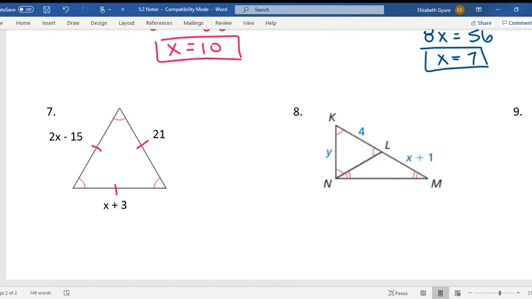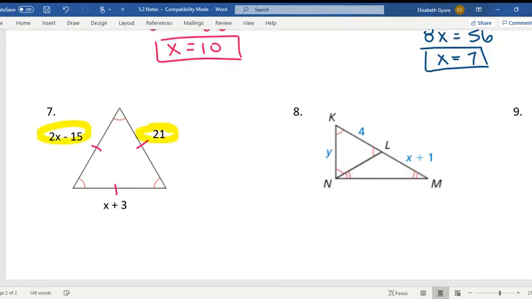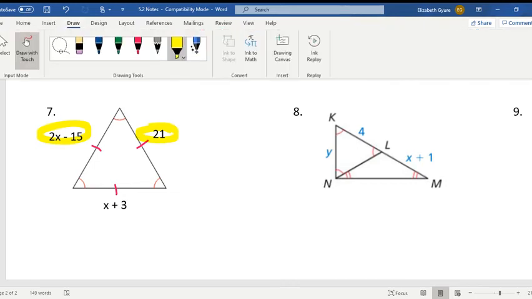But that does not only work with angles. These aren't angles, these are sides. Don't set sides equal to 180. Pick any 2 that are congruent and set them equal to each other. I don't care which 2 you pick. Pick whichever 2 you like. I'm going to go with the 2 that Elle suggested, but I truly don't care because you should get the same answer no matter what.